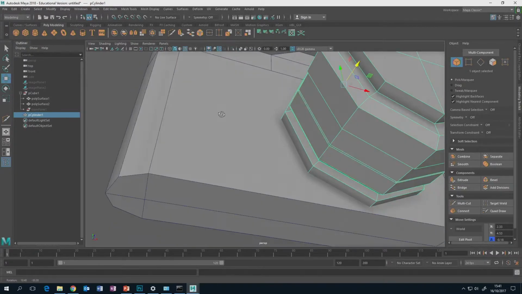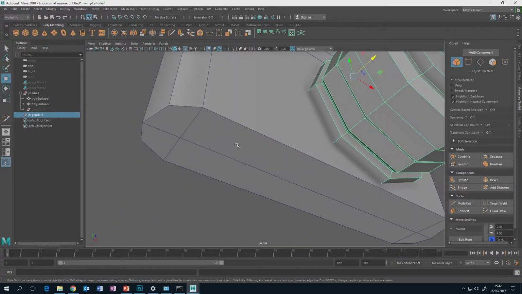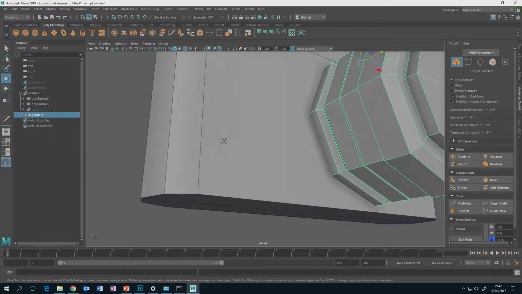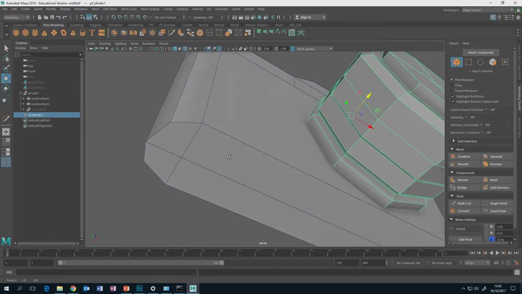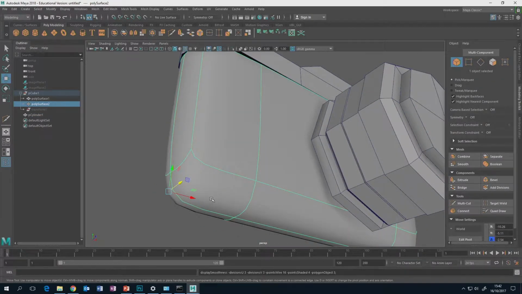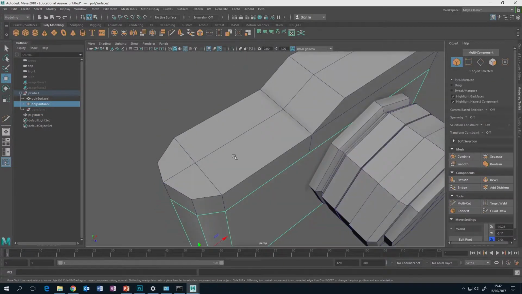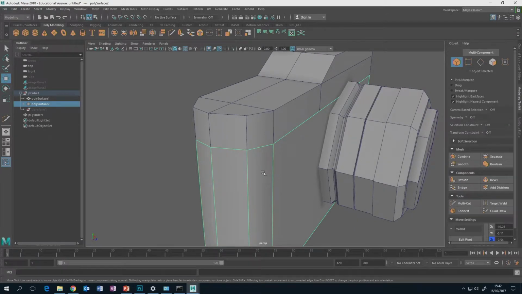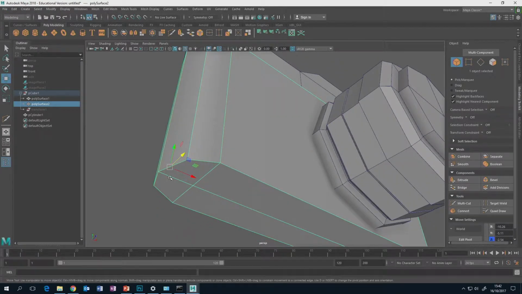The best way to show this is to demonstrate it. You can add a supporting edge loop in a whole bunch of different ways. Let's show you. And sometimes you'll need to do it one way, and sometimes that way won't work in other situations. So at the moment, when we press 3, this object gets too blobby down here. What we want is for this to be smooth, but we want this to be fairly hard edged.